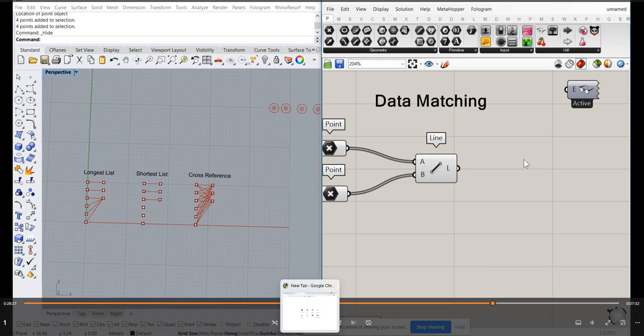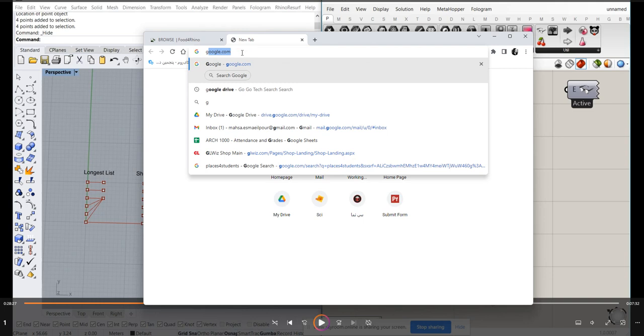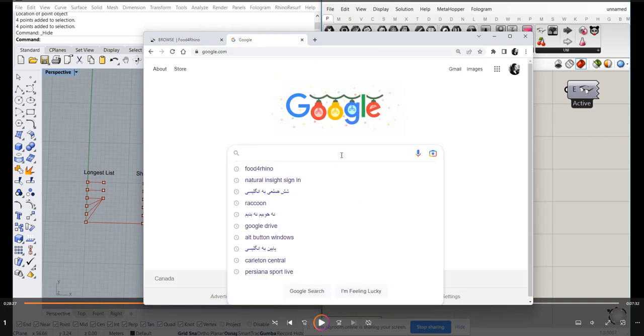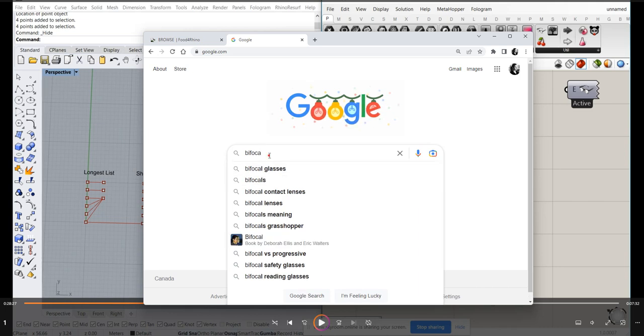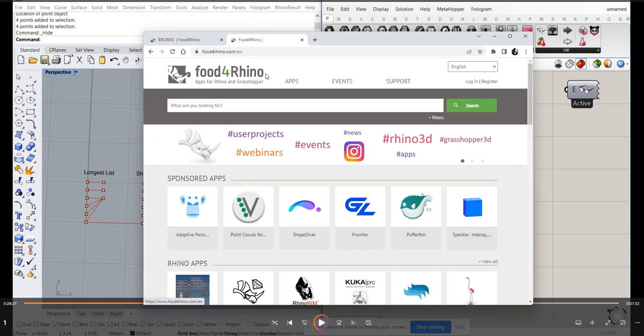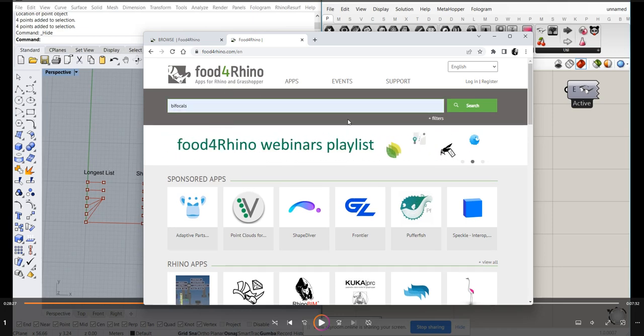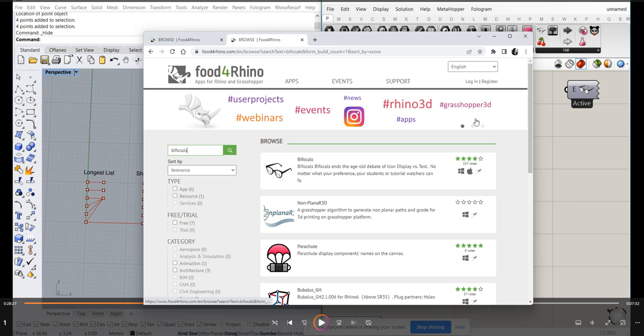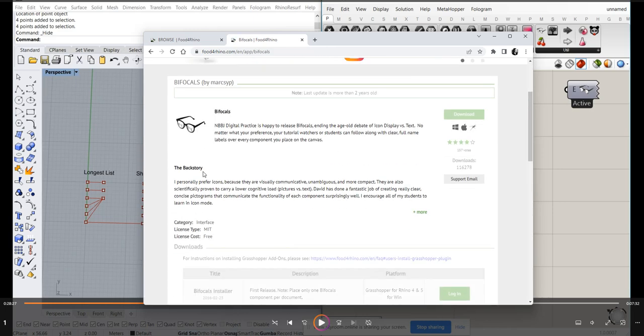Also, for example, if I search bifocals, Food for Rhino is a very useful source for downloading sources and plugins in Rhino. So, for example, I search bifocals here and it will show. It is free.